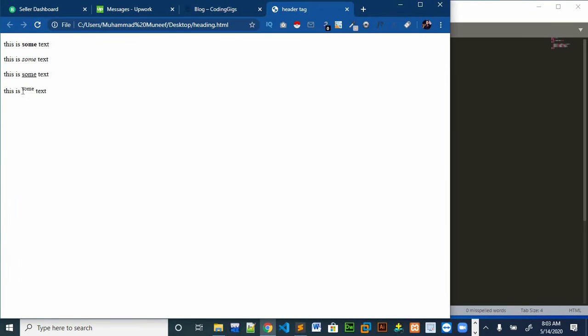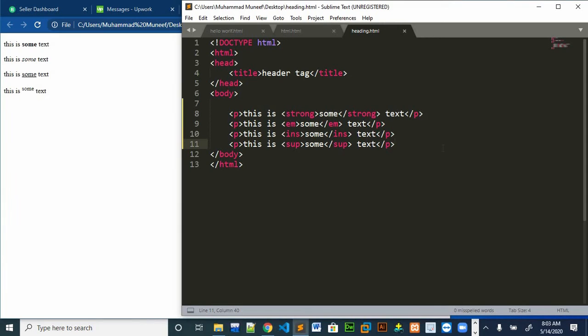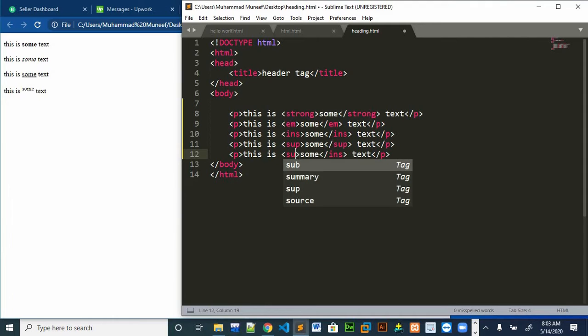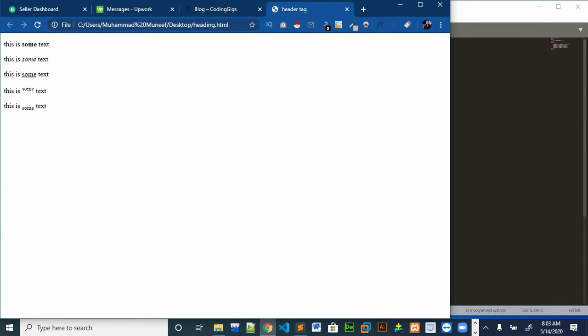So this will make our text look like this. This is a very useful tag, mostly used to show some specific data. So if you want to show anything on the lower side, for that we use sub. So you can see that the text will look like this.